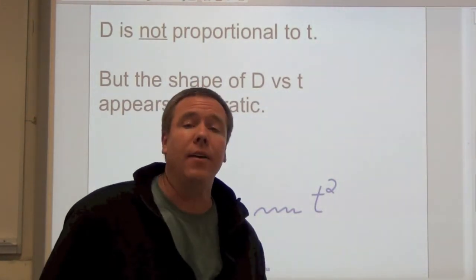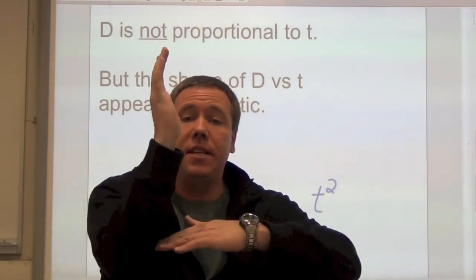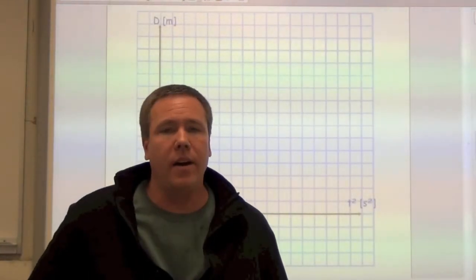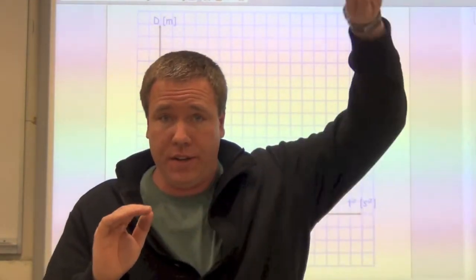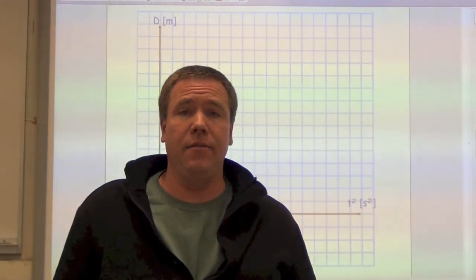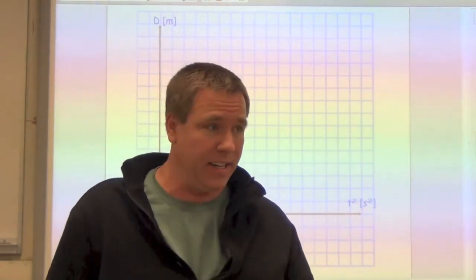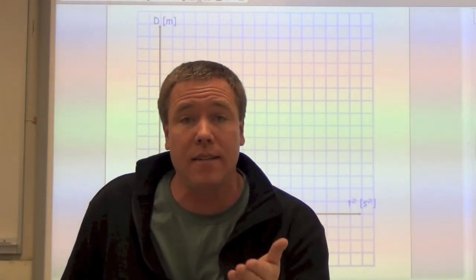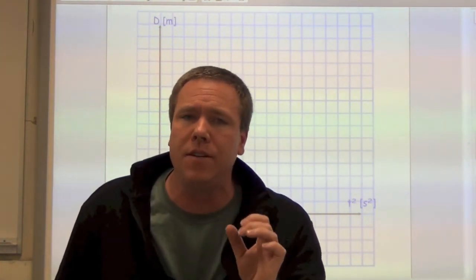Take all your time values and square them and make a new plot, D versus T squared. Now this is the plot that I want you to be very, very careful with. D versus T was just kind of a look-see that, oh look, it's not straight, it's curved, it looks parabolic. D versus T squared, on the other hand, we're going to do all our analysis. We're actually going to use the plot D versus T squared to find g, the acceleration due to gravity. So we want to pay careful attention to this plot.